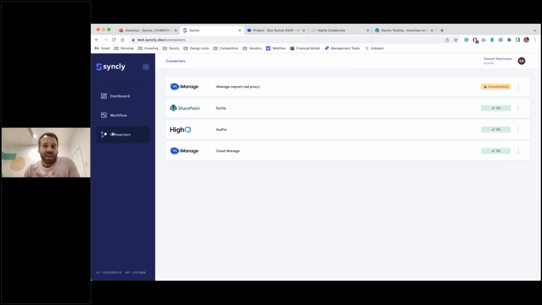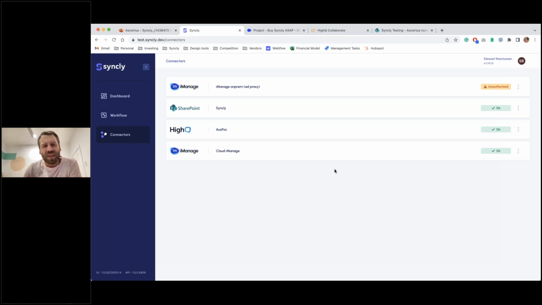Yeah, we're a connector-based platform, right? So we provide you guys with a level of access to systems, and we've got a library that's growing. And if you've got access to these systems, it is simply a process of plugging in a couple of little details and you're connected, right? The wonders of modern APIs and REST APIs and all that sort of stuff allow us to create integrations pretty consistently. Now, all of these systems can talk in any direction, right? There's no hard-coded direction. It's not just iManage to HighQ. You could go HighQ to SharePoint if there was a use case for you guys doing that. You could equally go iManage to SharePoint, iManage to HighQ.